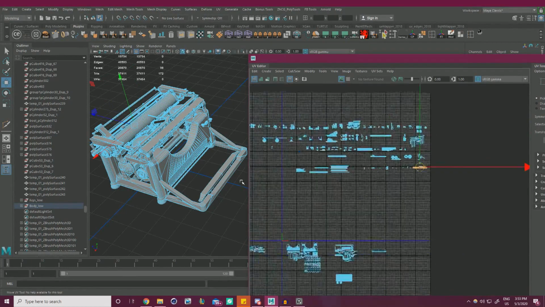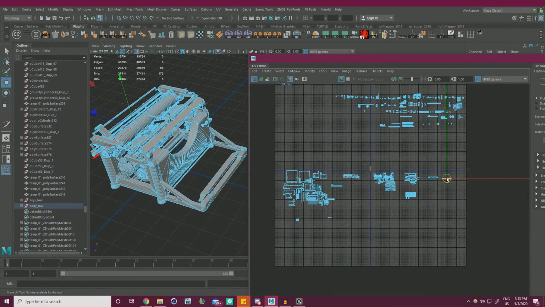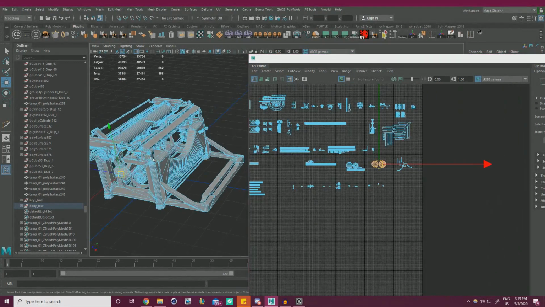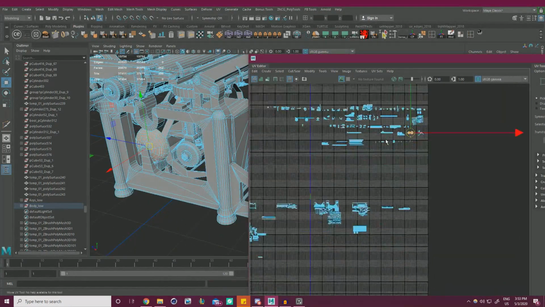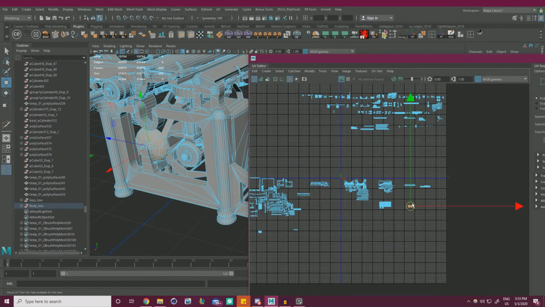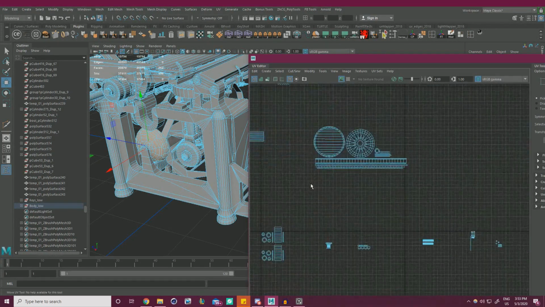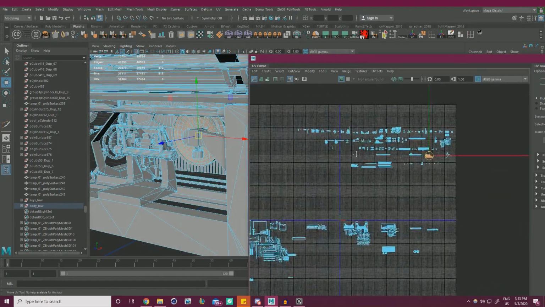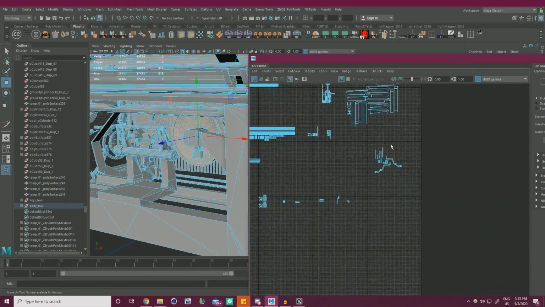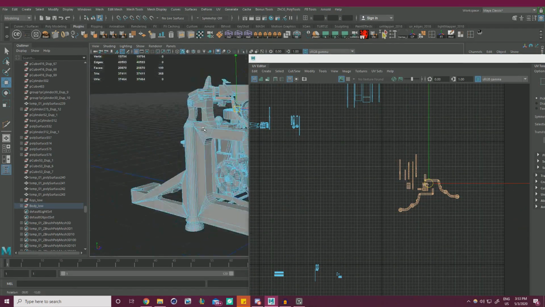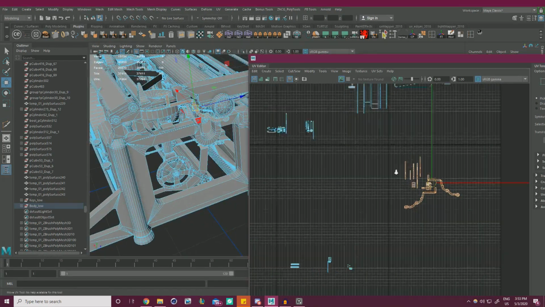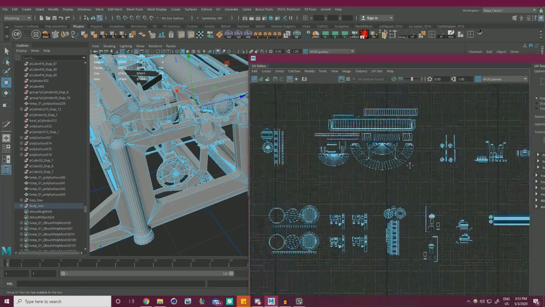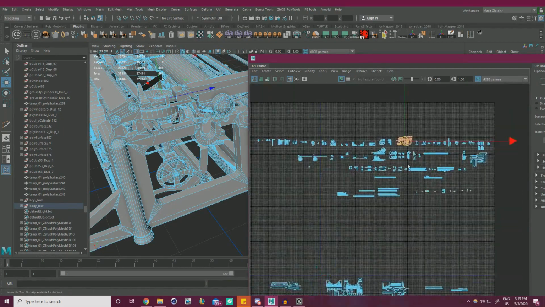And I guess I might as well just go through all of this. It'll definitely take some time, but I can understand how this could be a bit of an intimidating topic. So this is unique. It's just the one. This back thing is obviously unique. This guy here. This front piece is definitely unique.